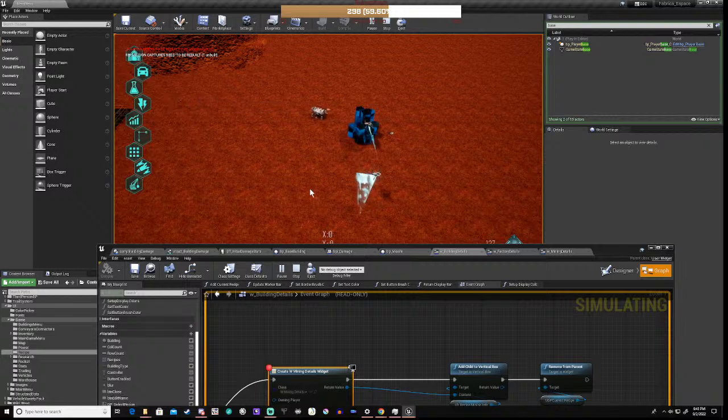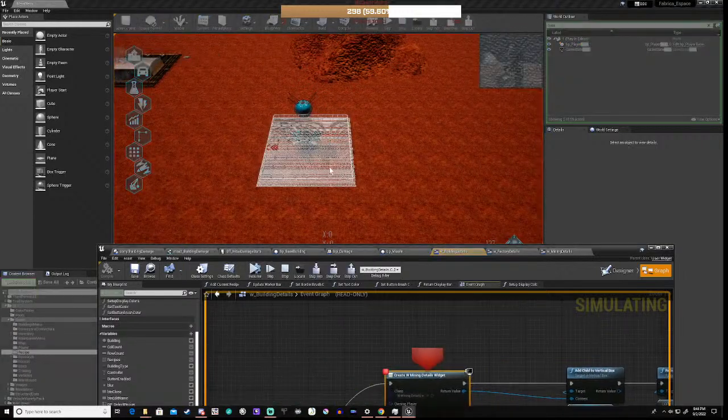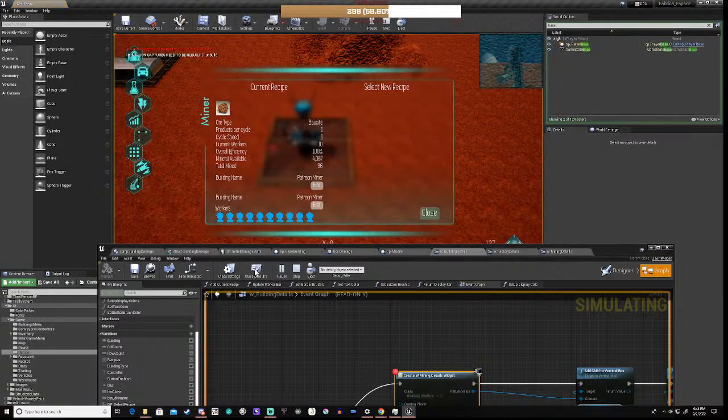Because it shouldn't add. There should only ever be one of these, right? So this kind of doesn't make any sense. Now the interesting thing here is, if I resume this, right, there's 2 now.